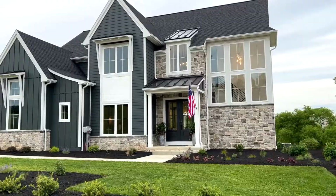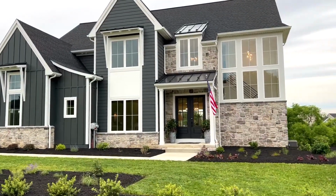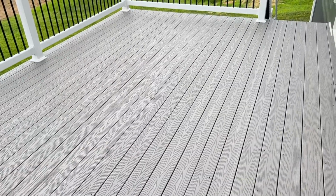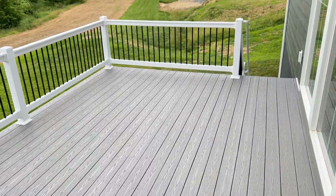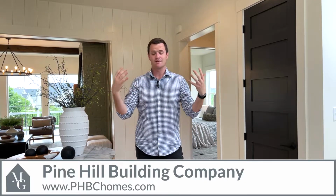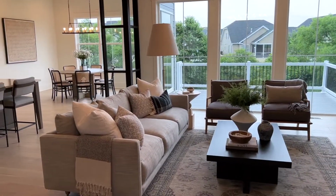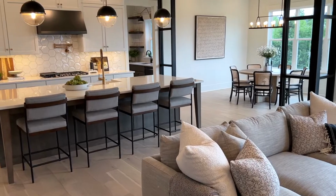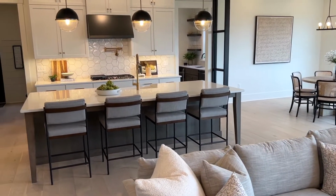Outside of that though, what Pine Hill really prides themselves in is custom building on your own lot. So you can go out and find a lot that works best for you in a location that works best for you. And Pine Hill loves a challenge. They love to go onto people's lots and in possible areas that they might actually purchase land and then build that dream home for somebody. And of course, you can create any sort of floor plan that you like. You can use some of the floor plans that they've already built, including this Davidson model. You can take one of the models and floor plans that they have and modify it however you want and truly create something unique and exactly what you need.